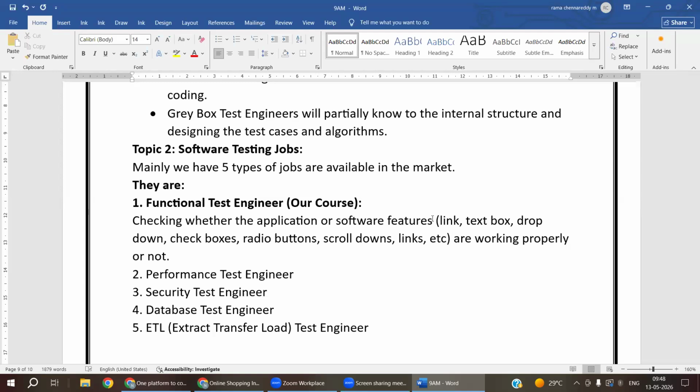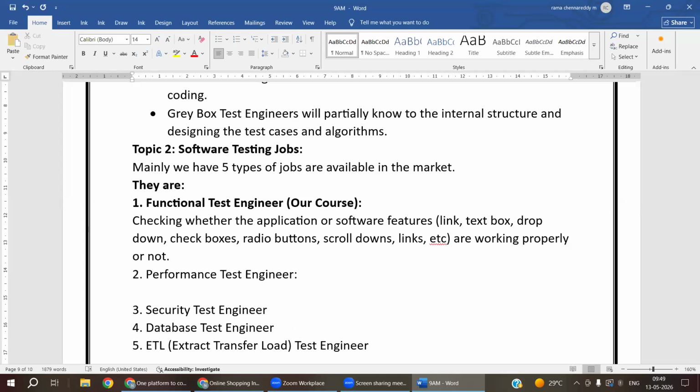We need to verify. So web element in the sense anything in the web page or web application we can call as a web element. So that is the responsibility of functional test engineer.